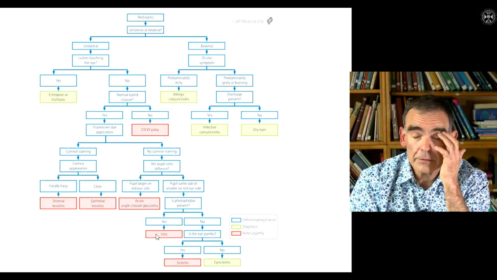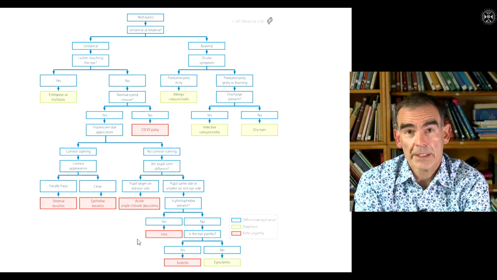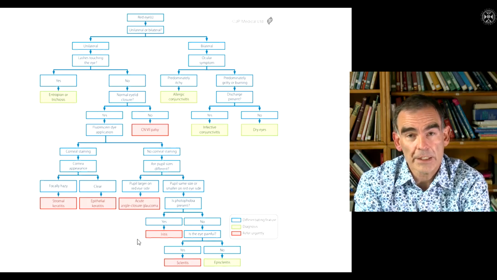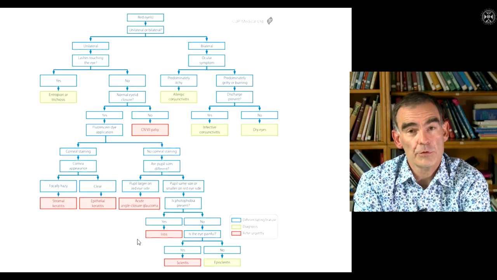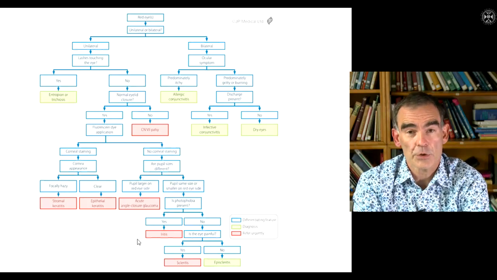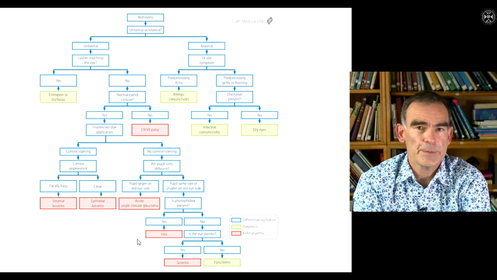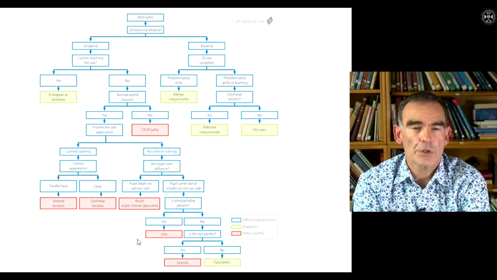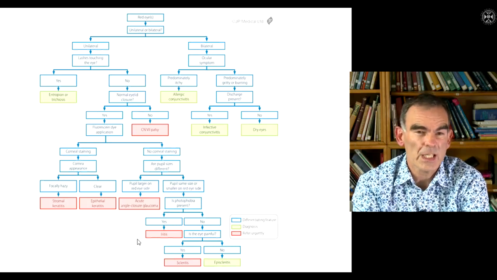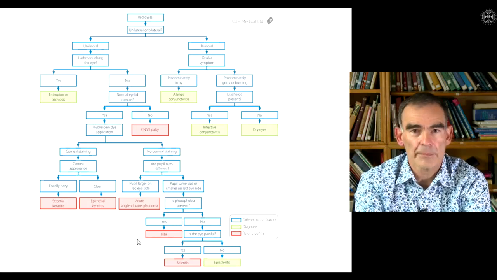Again, if you look at the books, what they say is iritis you diagnose with the presence of flare and cells in the anterior chamber. Now that's fine if you've got access to a slit lamp, but if you don't have, then cells and flare is not a useful part of your diagnosis at all, because it's not available to you without a slit lamp. Even if you're an inexperienced person using a slit lamp, an A&E doctor, or a junior optometrist or a junior ophthalmologist, it takes a little while to get the hang of setting up the slit lamp to see that cells and flare.